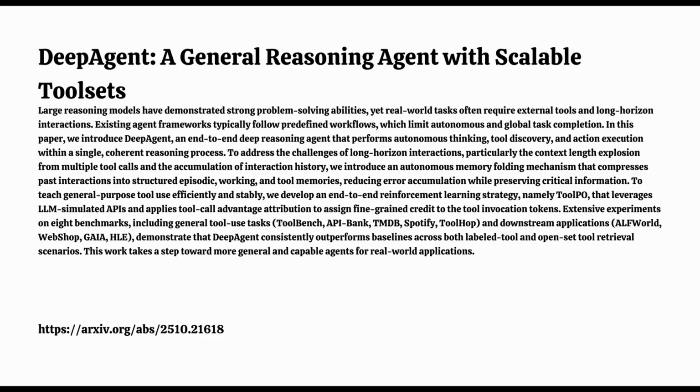Well, sparse rewards means the agent might go through dozens, maybe hundreds of steps, thinking, searching, using tools, and only gets feedback, like success or failure, right at the very end. So it doesn't know which step was wrong if it fails. Exactly. Imagine trying to learn baking, but you only find out if the cake is good or bad after you take the final bite. You have no idea if you messed up the mixing, the temperature, the ingredients somewhere way back at step 5. It makes learning incredibly inefficient.